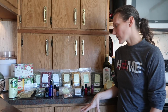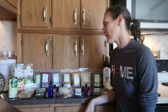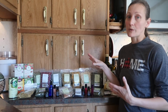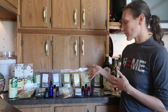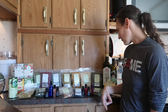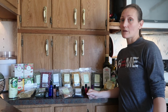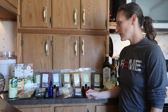So the key with herbs is knowing what you're doing. You don't want to just go willy-nilly doing whatever. If you're drinking teas that you bought at the store in a box, you're fairly safe. And I'm not saying herbs aren't safe. You just want to make sure you know what you're doing, what it does, why you're using it, and that the person doesn't have a sensitivity to that particular herb. We really like to utilize these God-given natural things, things that we can actually grow ourselves or acquire easily and make wonderful things out of.